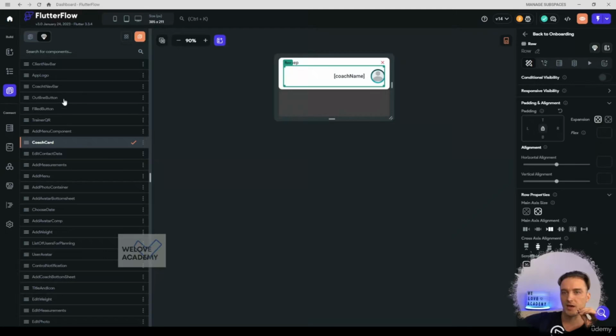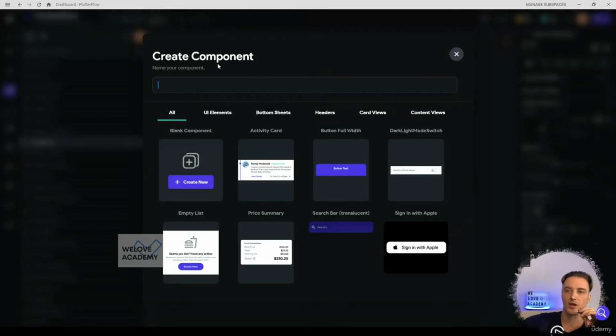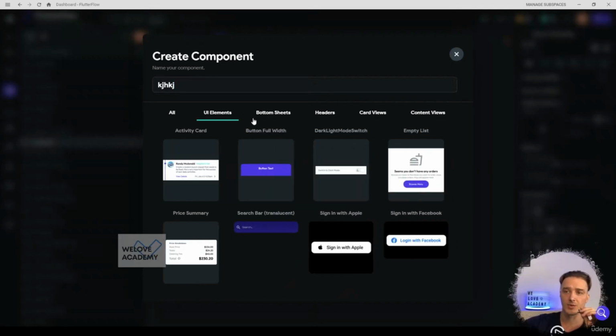What options do we have here for components? We can create a new component, the same as creating a new page. You can just name it, and there are also two options: create a new component or select a template.